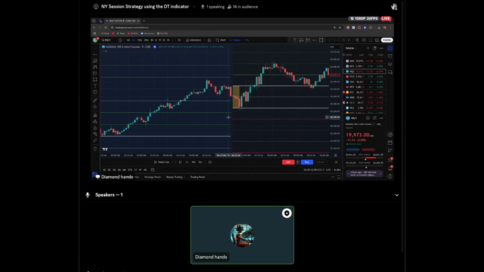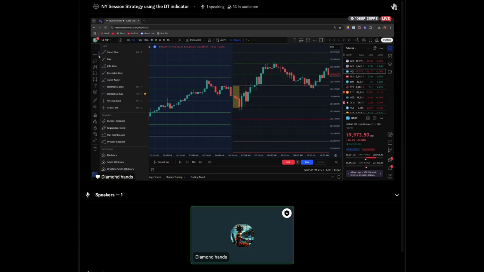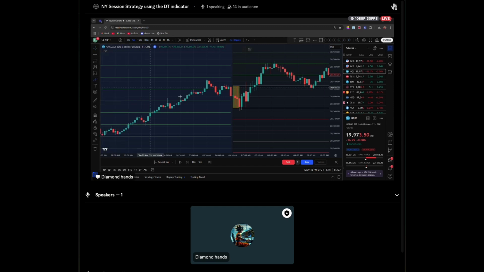So obviously, now that you know about that stat that a lot of times NQ is gonna double break, you gotta be careful. For example, you would have got stopped out right here if you shorted, and you would have got stopped out right here if you longed. Why? Just because you didn't wait for it to close above the ORB.